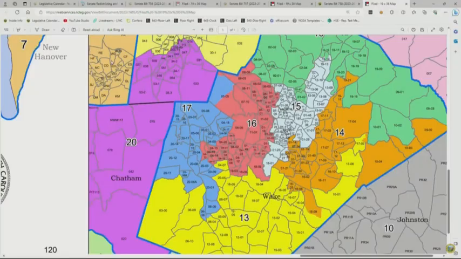Okay, and looking at 13, do you think that is a compact district? I don't have the score numbers in front of me to tell you if that would be a compact district. I will tell you that it's one that probably fits a rectangle better than it does a square, but beyond that, I don't have those numbers. And the same for 14 as well?